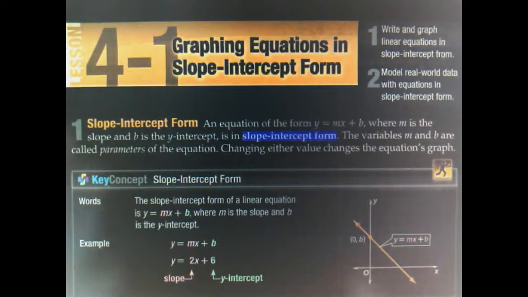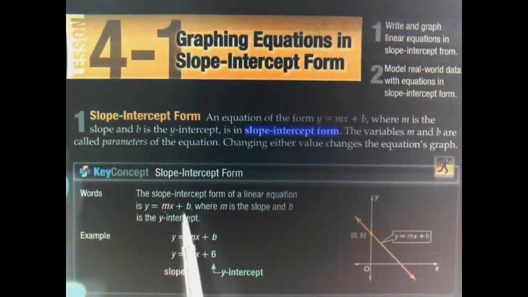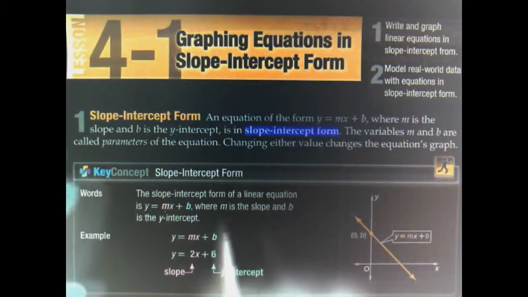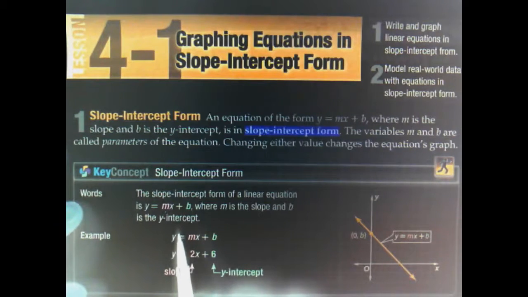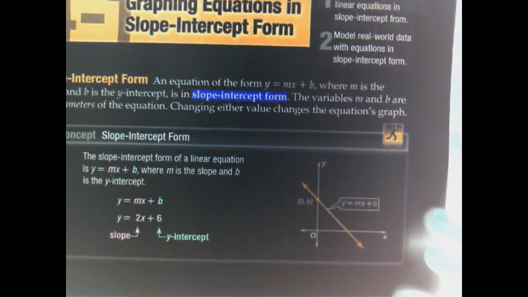So down here, we showed it a little bit more clearly. Y equals mx plus b. Okay, m and b are what you need to plug in. So m is the slope as always, and b is the y-intercept. And we remember the y-intercept is where my graph crosses the y-axis. So for example, here would be an equation y equals 2x plus 6, where 2 is the slope and 6 is the y-intercept.